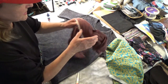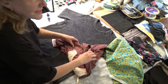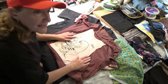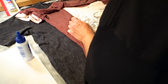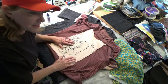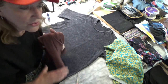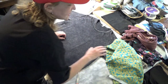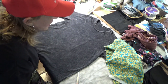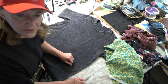Then I had another one that somebody years ago made me, a drawing on a t-shirt that finally fell apart. But you know what? Where the drawing was, it didn't fall apart. It was just me typing because I like to write. And I really liked it, so I made a pocket shirt out of this shirt so I could wear this to the store and put my cell phone in. Even the one I'm wearing now, I made that too. And I have found these so handy. This is why I wanted to share it with you.